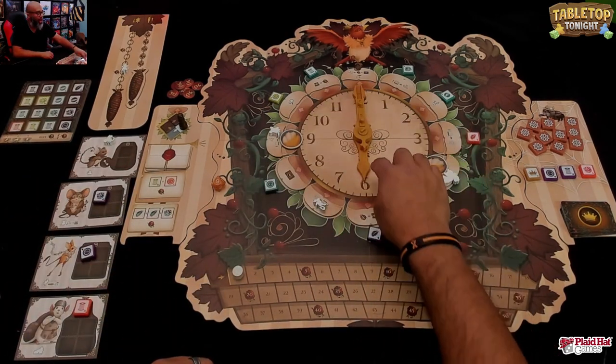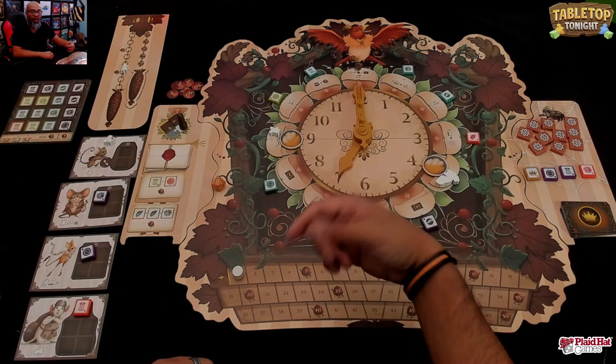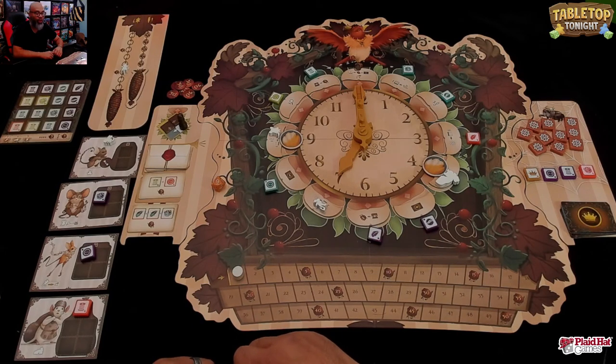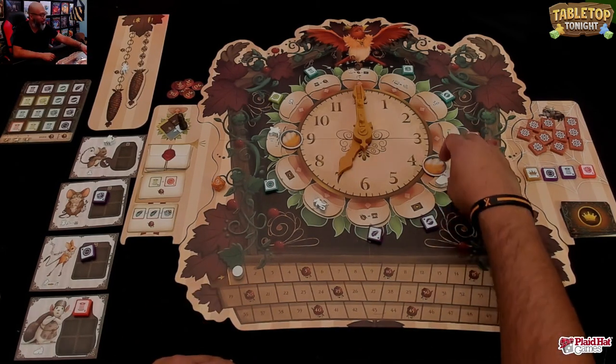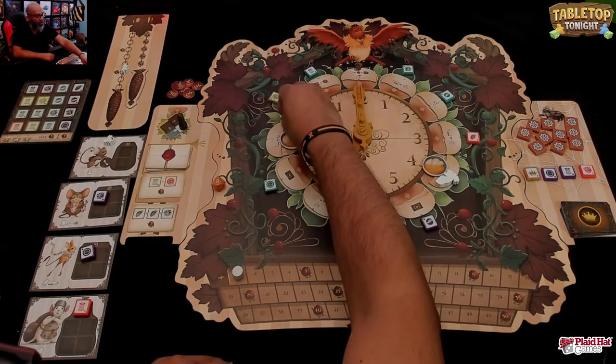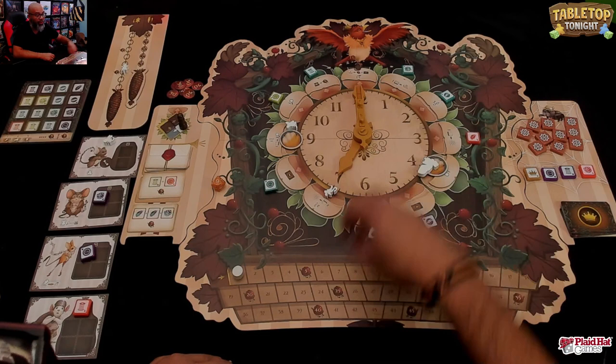The H is for hour, so the hour moves to 7 o'clock. We play until midnight, by the way, folks. We've got 5 more rounds. The I is inner ring. You move anything from the outer ring back to the inner. So this one, inner ring, inner ring, inner ring. Okay.